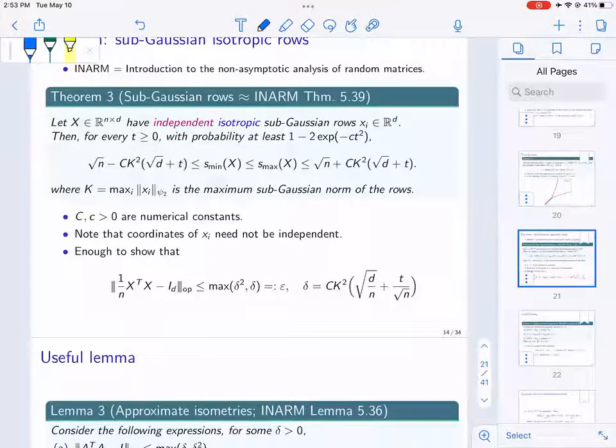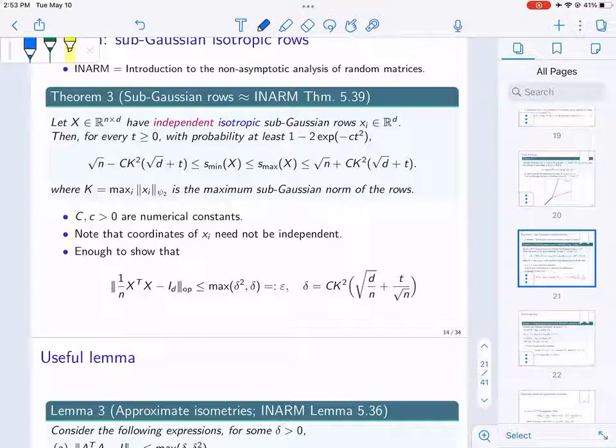So there is this paper, Introduction to Non-Asymptotic Analysis of Random Matrices, by the author of the HDP book. So it's an older manuscript, and it's also probably inside the HDP book somewhere. What we did was to do operator norm of a sub-Gaussian random matrix, and also the second moment matrix of a design matrix with sub-Gaussian rows.